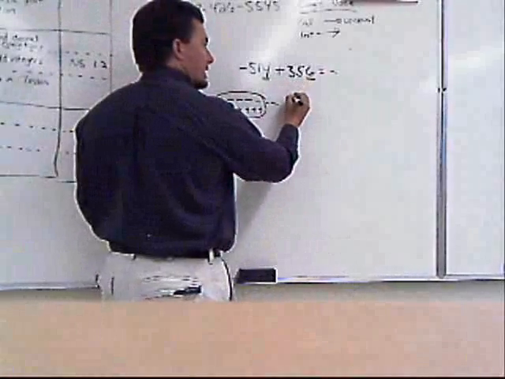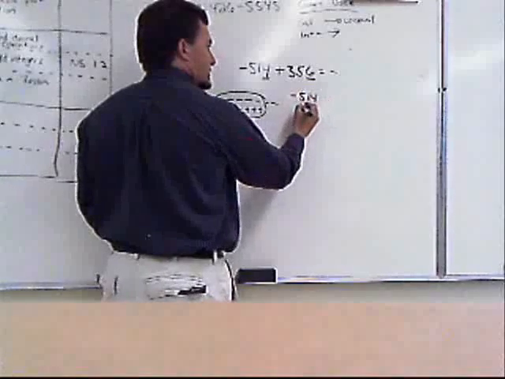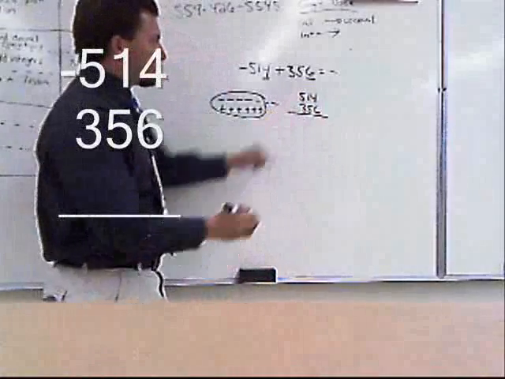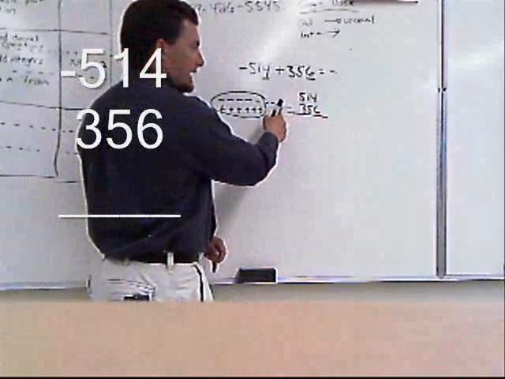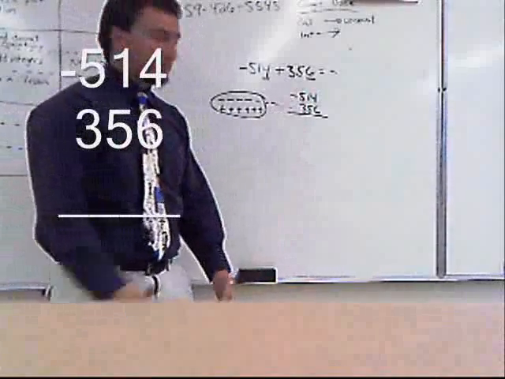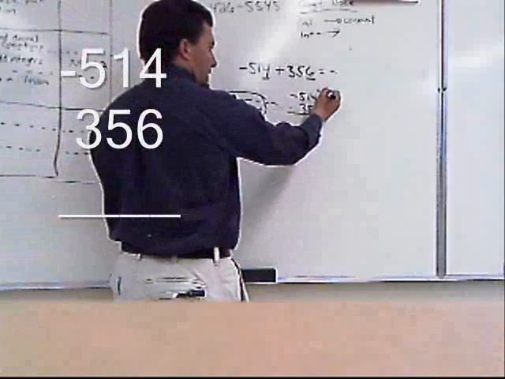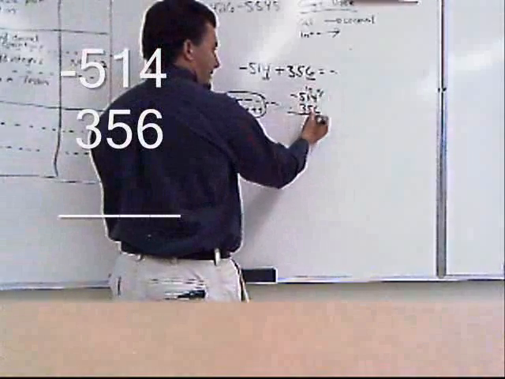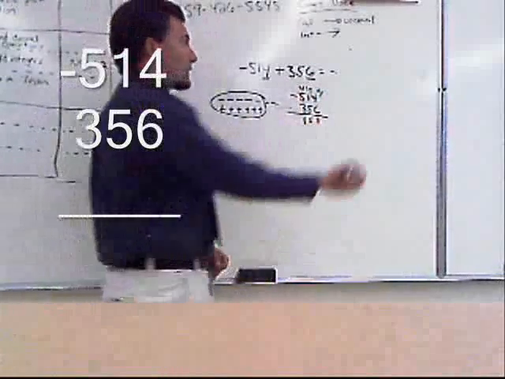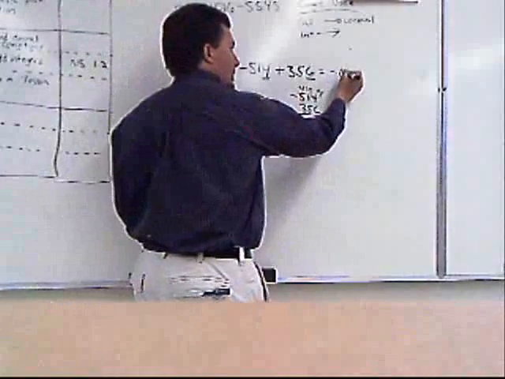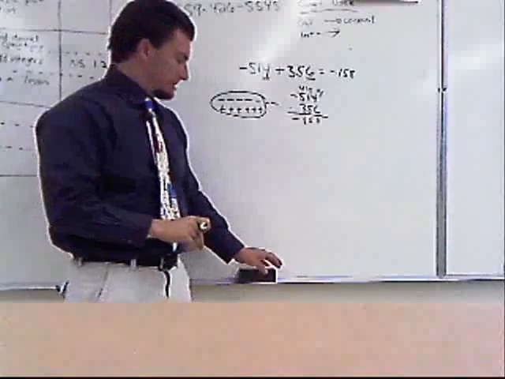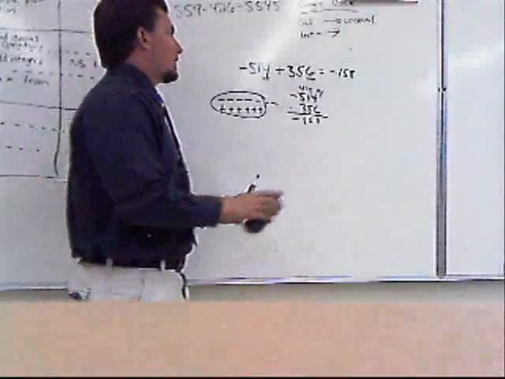And now I know that the bigger number is going on top. And I actually will write it just like this. So it looks like a subtraction sign, but instead of putting the minus down here, I just let that negative integer be my subtraction sign. Why? Because the number on top is going to keep the sign. So I've got to borrow there. It's going to be 8. It's going to be 158, but it's going to be a negative 158.